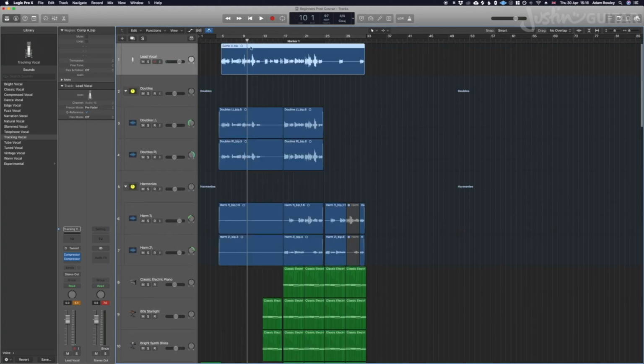So the only thing to bear in mind now is that we've compressed the signal. The volume is going to be a lot more continuous. So we're going to have to do a little bit of volume balancing with the track to make sure everything still fits together right. And that might lead us into some automation, which we looked at briefly last week, but this week we're going to look at volume automation. Let's just listen through the verse.